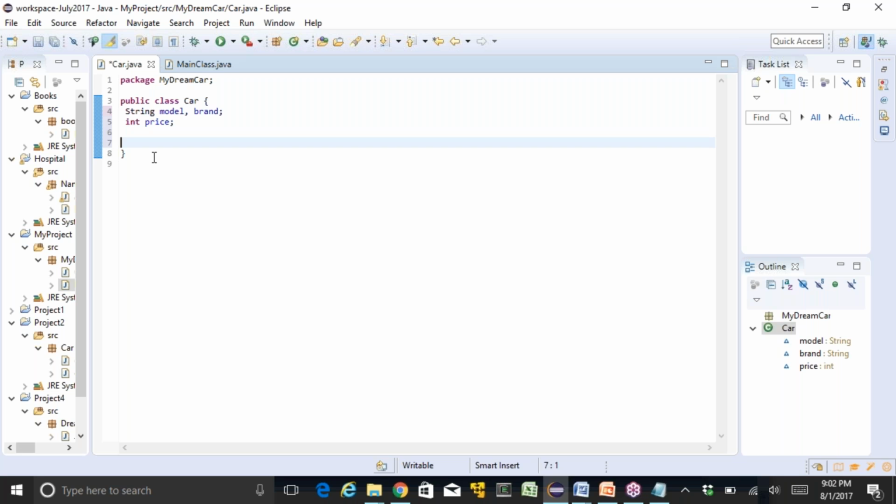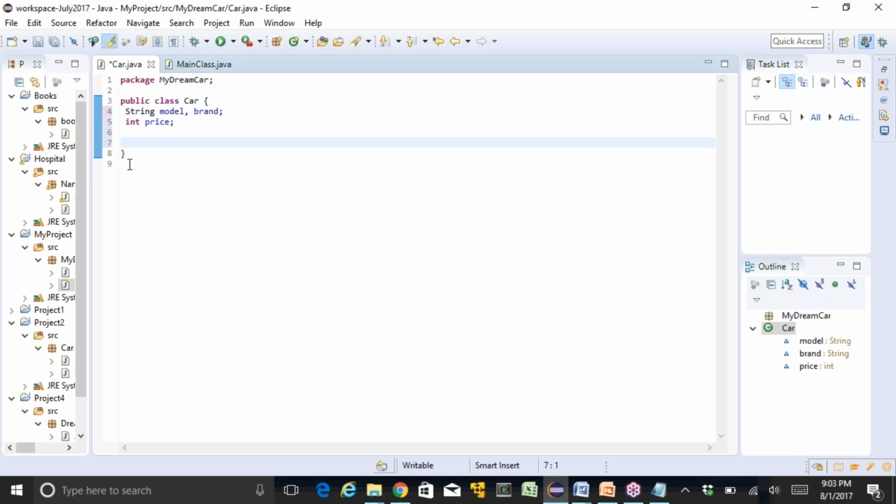So now we have to create a constructor. The constructor is related to objects, since that's the reason we can access the constructor value from an object. So we need to create the constructor.